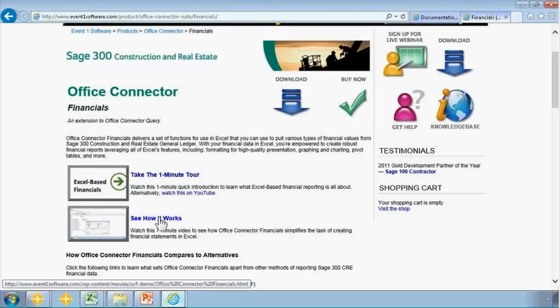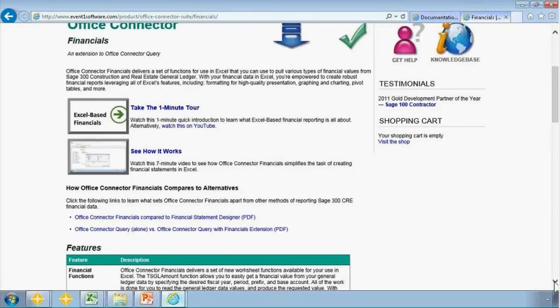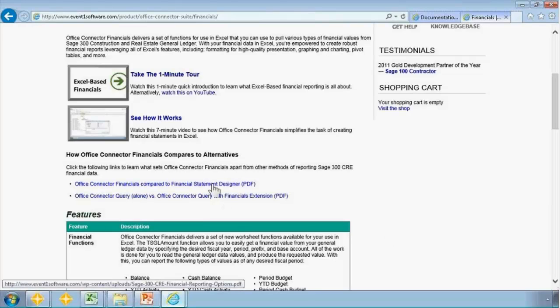That has resulted right there, those 2 movies, in a lot of sales. Now, I want to point out, can you scroll down, Mike? I don't know, I think you covered it, but these are really important. I pushed for Mike to get these. So this is Office Signature Financials compared to Financial Statement Designer.